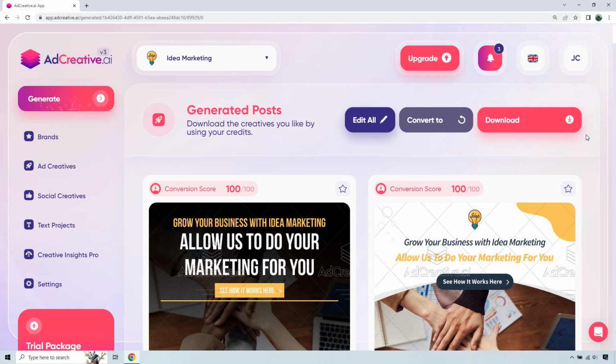I haven't been this excited for a software, and I understand that if this gets into the right hands of the right person who needs it, they're really going to save a lot of time, effort, and money. That's an awesome thing, because that's what software should be there for: to help you save time, effort, and money while scaling up your business and, of course, allowing you more freedom in the process. So as you could probably figure out by now, AdCreative.AI is very legit. Two thumbs up, highly recommend it.